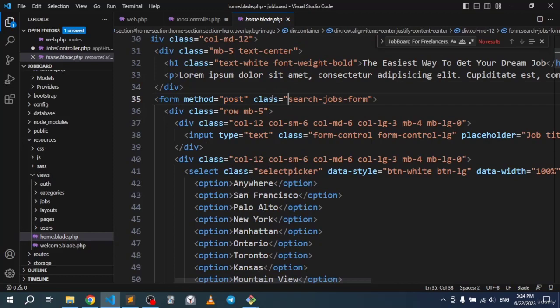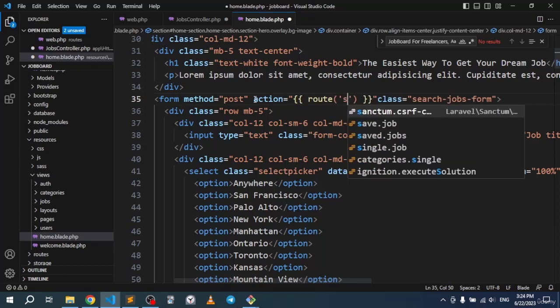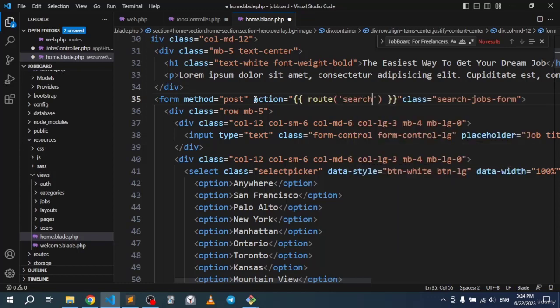So the method is going to be post, and before the route we need the action, so this will equal. All right, so let's cut this and paste. So this will be search like that. All right, so there we go.